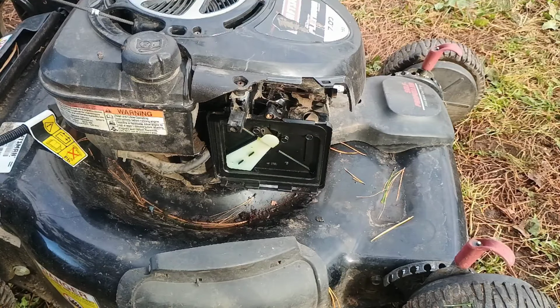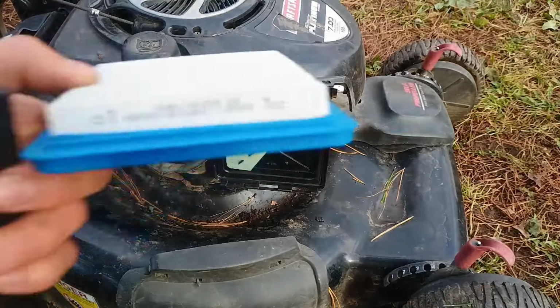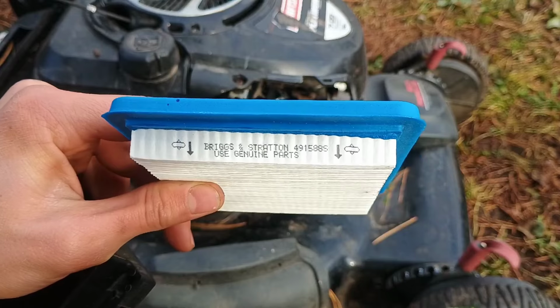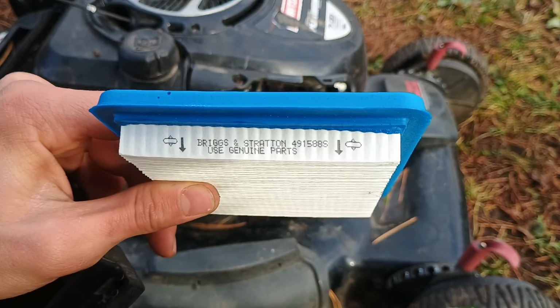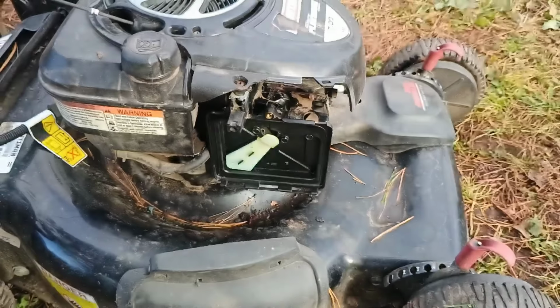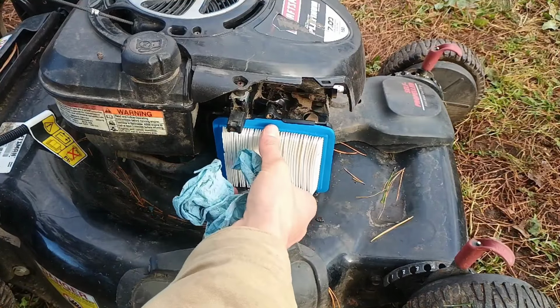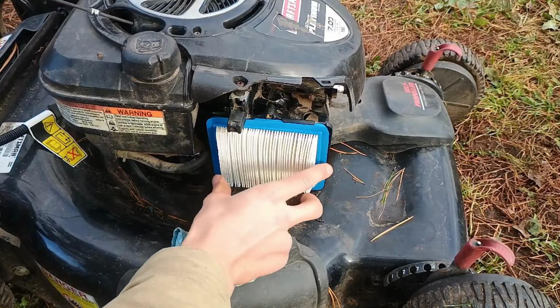And here's the new air filter. I'm using a Briggs & Stratton OEM part, Briggs & Stratton 491588S. So I'm just going to install it like that.